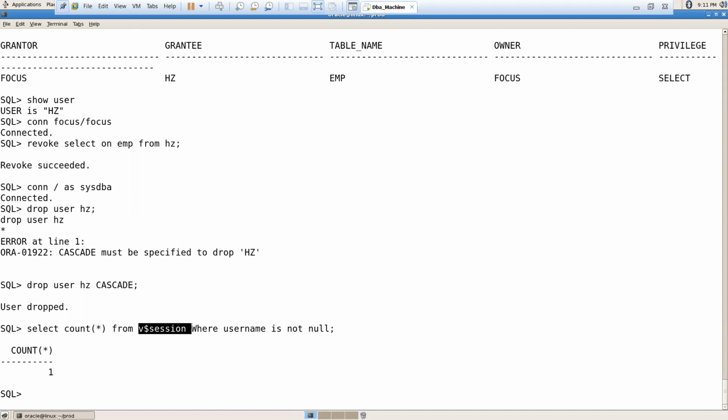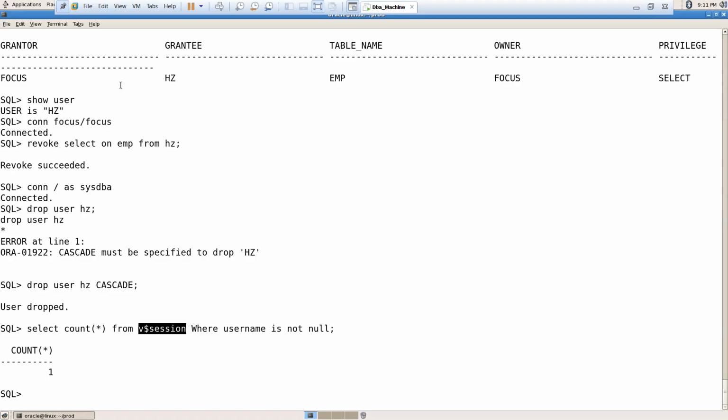Whenever a user connects, the listener will perform authentication. After that, the listener will assign one server process. We have already discussed this in the architecture. Every server process will have one unique ID. For example, think that focus has been connected. That means for the focus user there will be one server process.